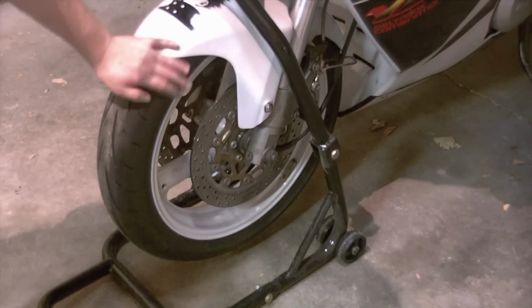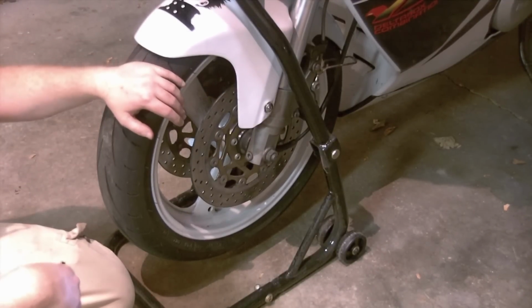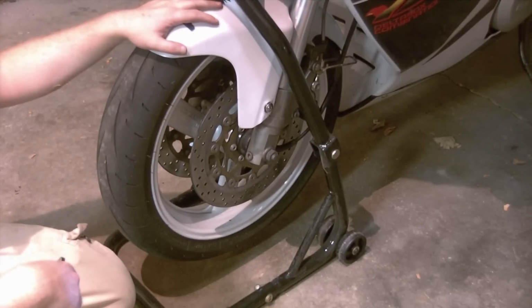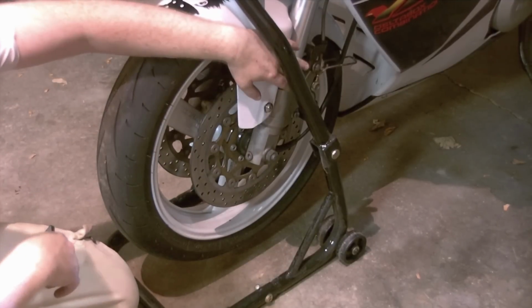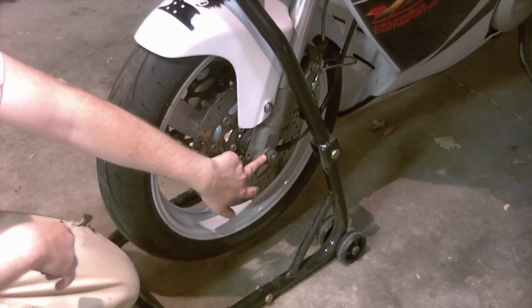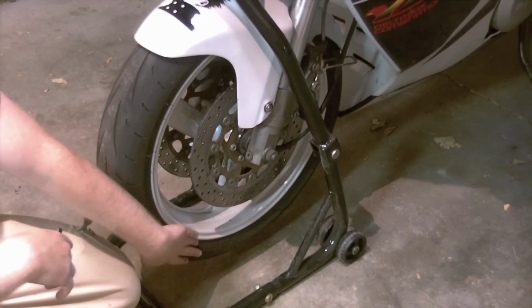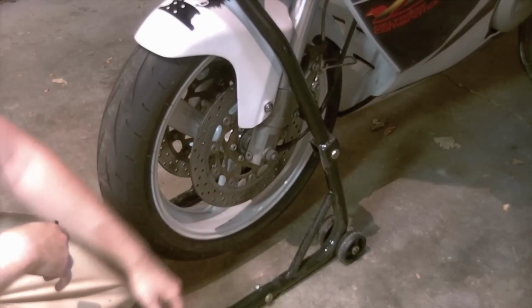The bike is now supported and the wheel can freewheel. Order of operations here isn't as crucial. Some other things, you could take your fender off first, you could take your brake calipers off first. There is the very large front axle nut here. If yours was exceptionally stuck, you might want to break it loose while the bike is still on the ground, have the weight of the bike holding the tire in place.